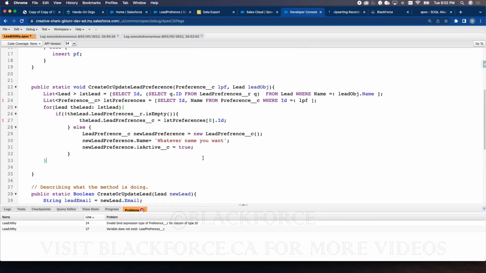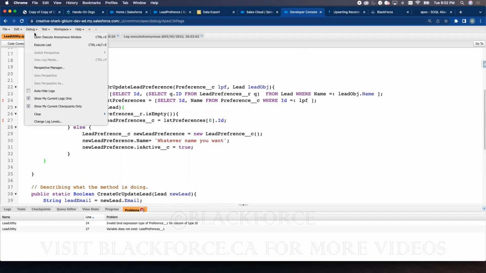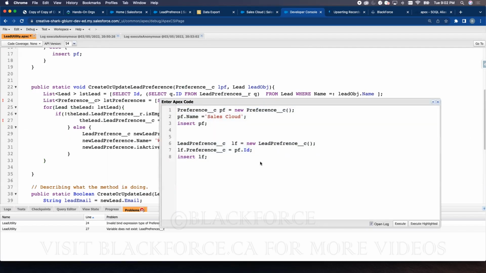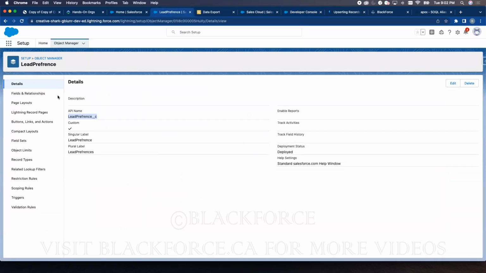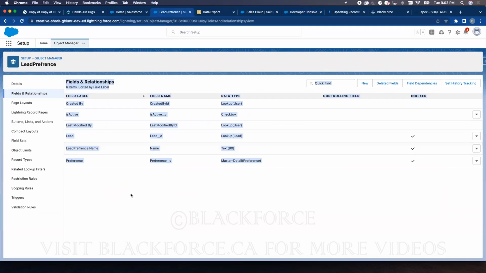Now, let's go back. Create or update lead preference. If you want to create or update a lead preference, what are the fields you need to have? This is the lead preference object. What can you insert into a lead preference object? You can insert the name, which is this. You can insert a preference, which is this.